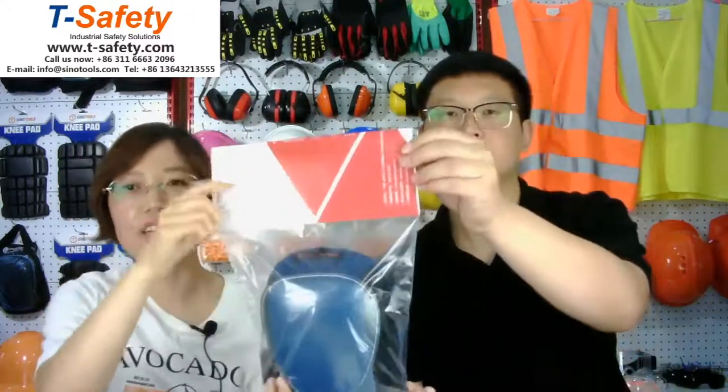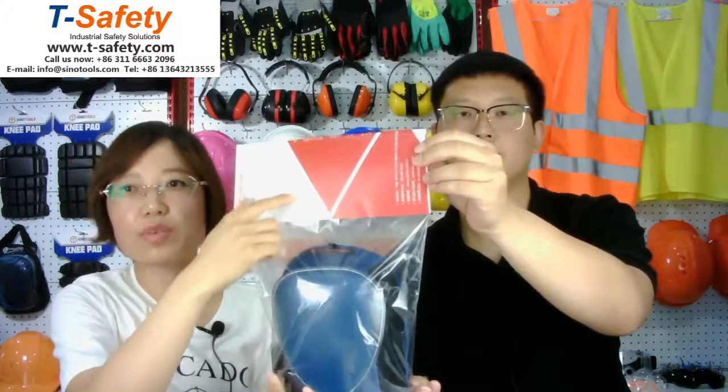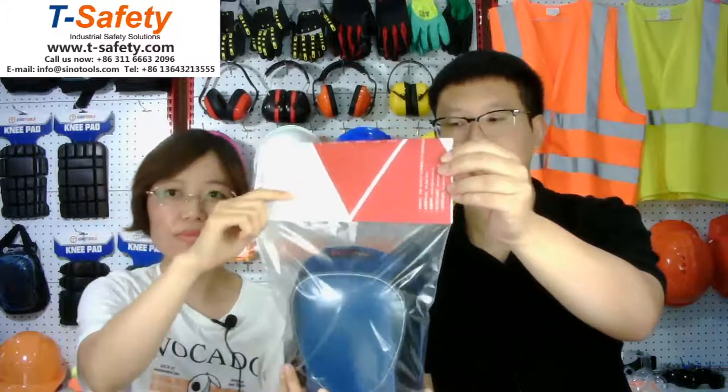And our products come with a CE certificate. It will help you to sell in the European market. And the packaging, again, common packaging is a hanging bag with header card. You can print your logo and your other information on the card. Okay, so that's the knee pad.